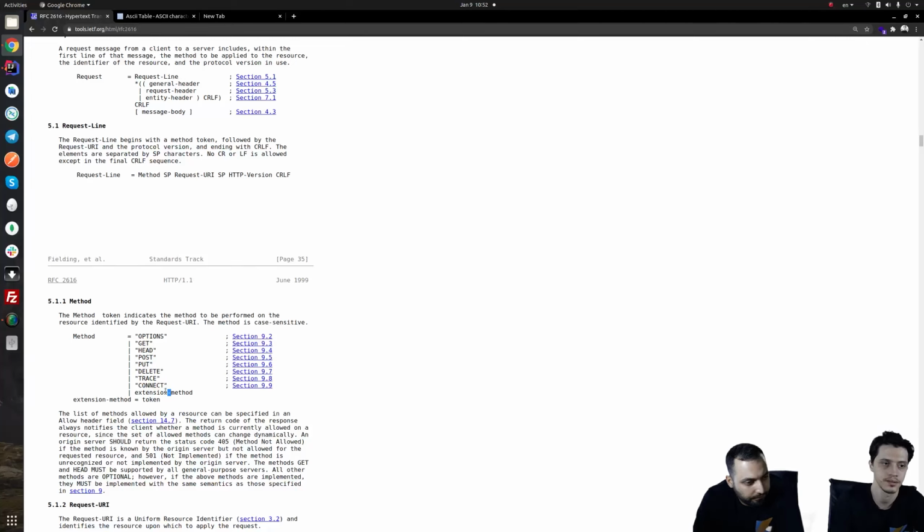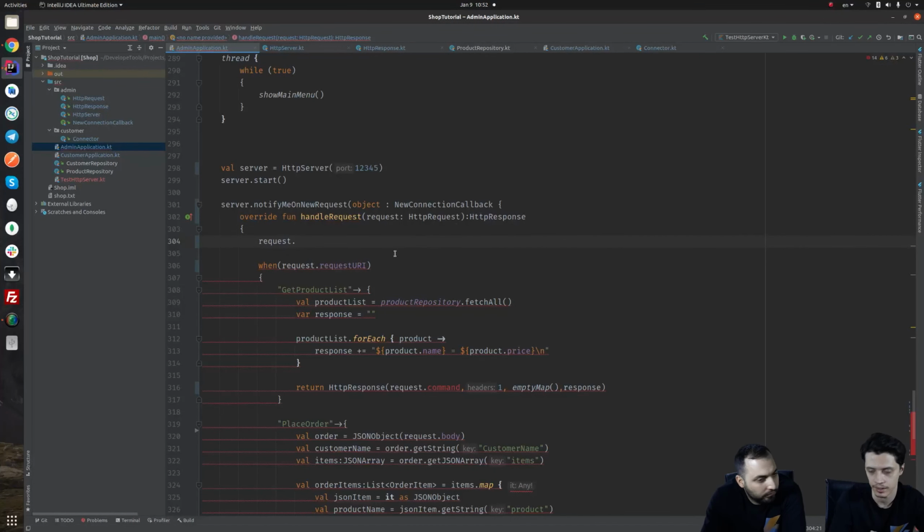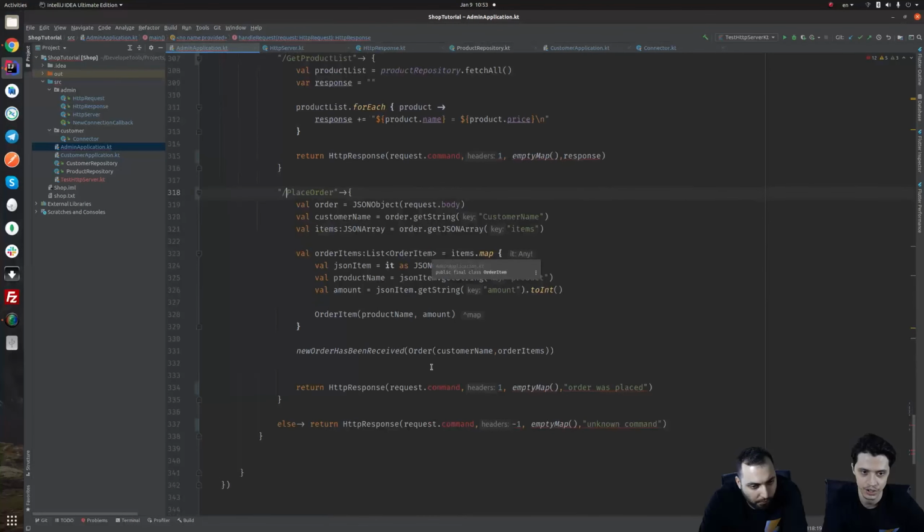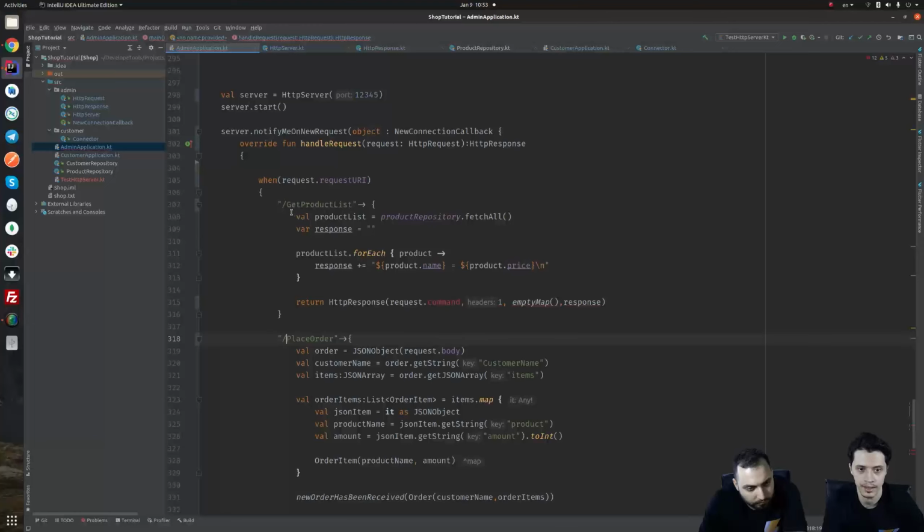And this means something between the client and the server. So the server will say that if you want to create a product, please send a post to this URI and send a JSON with these key value pairs in the body. So the request URI get product list will have a slash from now on, because it's a request URI, and the place order will also have a slash.